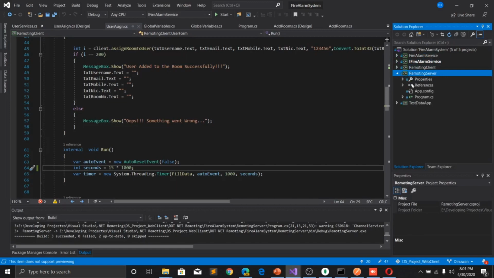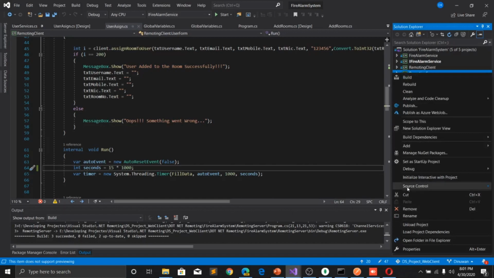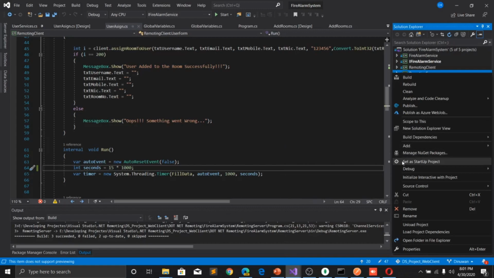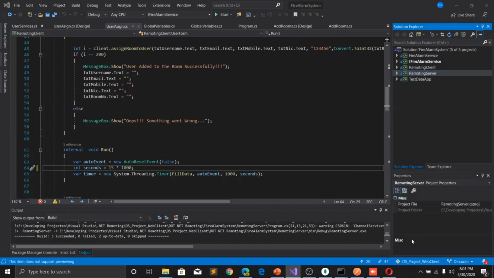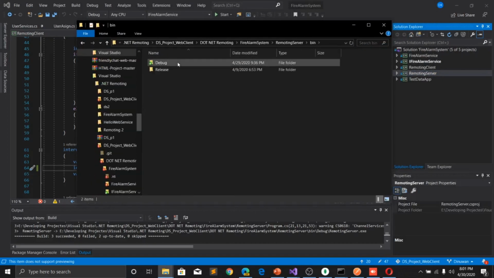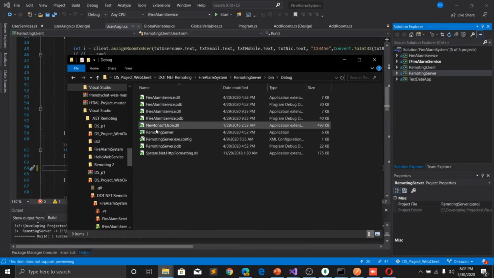As the first step, I will start the remoting server, because in Java or any other platform, not only .NET, you have to start the server first if you are working with a remoting platform. If I move to the solution debug folder, I can see the remoting server .exe file here.